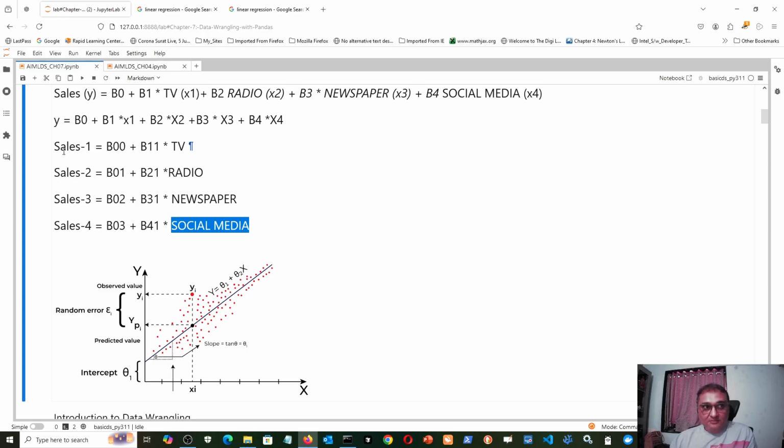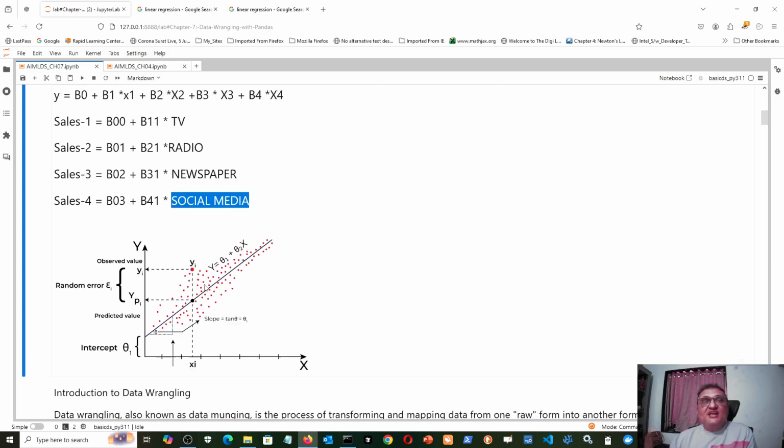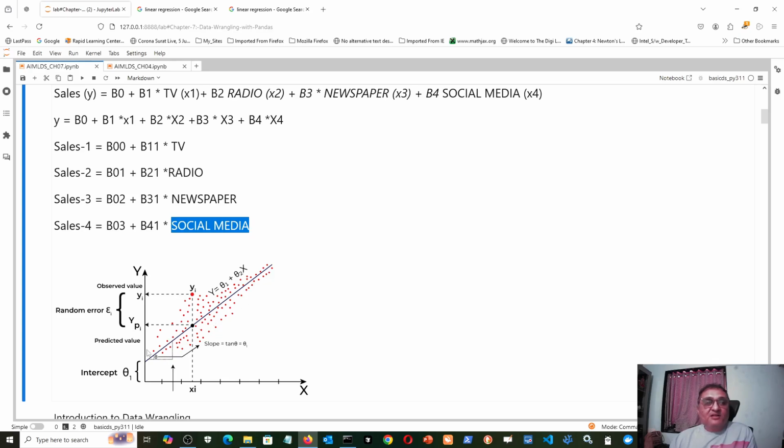Here I have shown only one graph, but in total there will be 4 such graphs, and these will be various data points. So that means I will take some arbitrary values of x1, x2, x3, and I will try to estimate corresponding values of y1, or maybe these are not arbitrary values. I will not estimate, rather these are the actual data points, red colored. So that means this is the data which the owner of the business has given for maybe the last 4 years, or if it is monthly data, then the last 48 months. So that is why the data points are so many. The monthly expenditure on TV, monthly expenditure on radio, they are on the x-axis, and monthly sales due to TV is on the y-axis. Okay, so these are the various data points for 48 months.